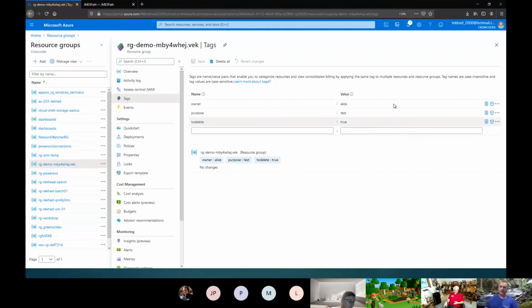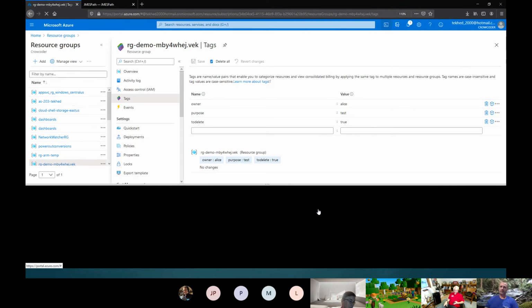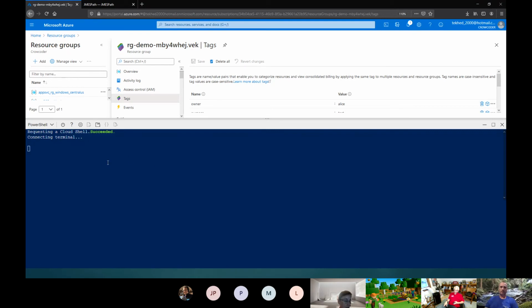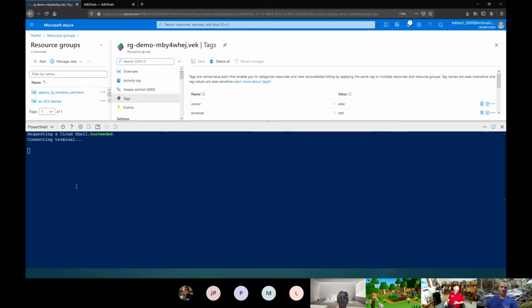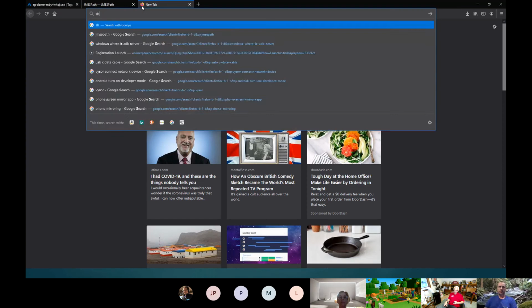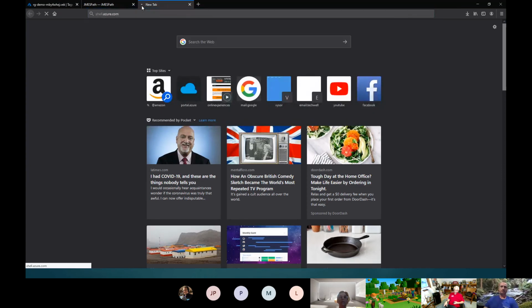All right, so one way to get to CloudShell, if you haven't noticed, when you're in Azure, there's this little button up here, and it's for CloudShell. Kind of hides up there. A lot of people don't see it. But if you click that, it's going to pop up this window here where you have a split screen, and it's going to automatically connect to your Azure subscription. But what I like to do, so I'm going to close this, I like to go to shell.azure.com.